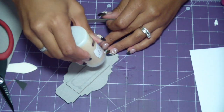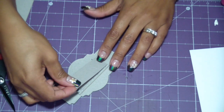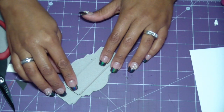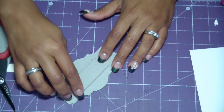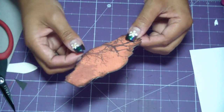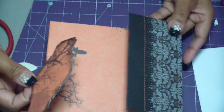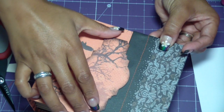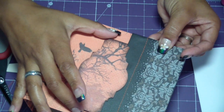Again, if your chipboard's really thick, you're also going to add the same amount, like two or three thicknesses of it. Okay, here's another one. And let that dry a little bit. And basically, once this dries, you're going to glue it down in the direction that you want it. I want it to be up this way. And that should be better. You want it to be kind of comfortable. It's far away enough that you can tuck this in without it pulling away from your box. You don't really want too much of that.